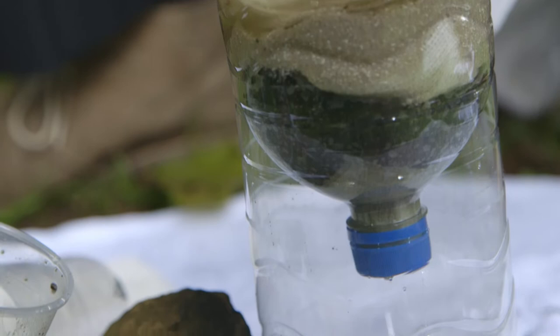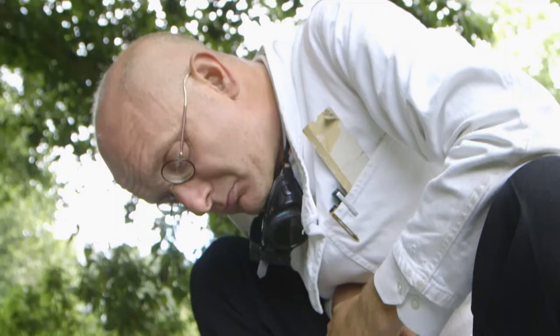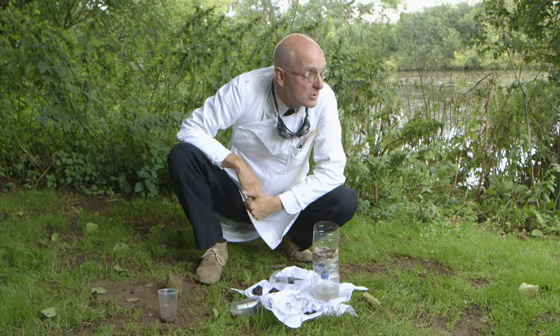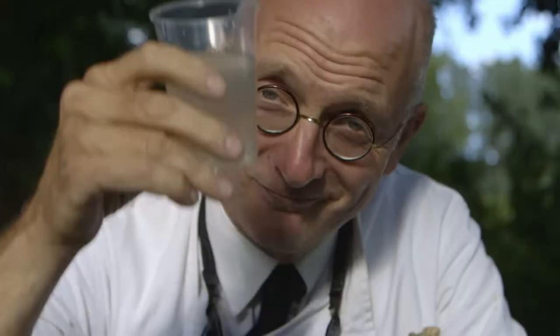The way the filter works is that each layer will trap different particles of dirt and chemicals as the water passes through. The sand will trap larger particles of dirt, while the charcoal will absorb many other impurities. When a material absorbs something, it attaches to it by chemical attraction. The porous nature of charcoal gives it many bonding sites — when certain chemicals pass next to the carbon surface, they attach to it. Importantly, your filter won't get rid of all the horrible stuff in your dirty water, but it'll remove odours and many organic impurities, and even chlorine. With only a few drops appearing at a time, it might be a while before our tester enjoys a drink — especially once he's repeated the process a few times.